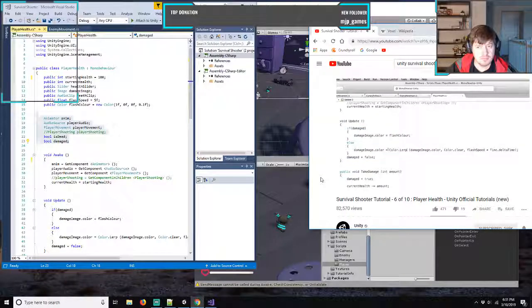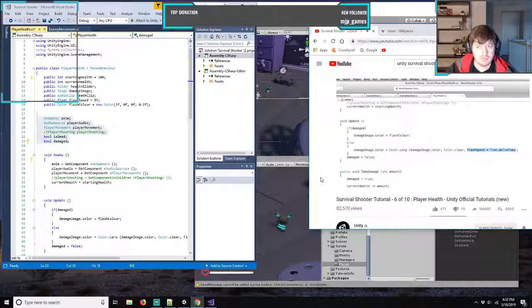And we do that, again, using lerp. Before we used vector3.lerp with the player's movement. So now we're doing a color.lerp, which is the exact same concept. We're moving from one to another, but instead of vector threes, we're doing color. So we're passing in the current color of our damage image, and then the color that we would like, which is completely clear, completely invisible, and then we have our flash speed times time.deltaTime.